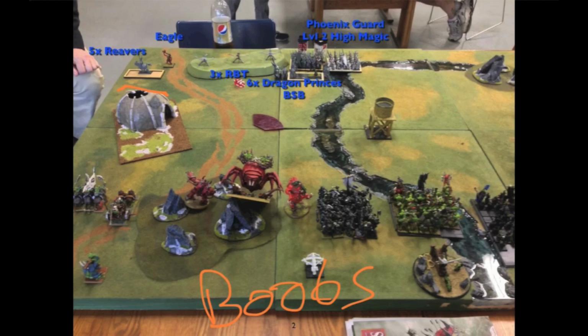Anyway, he's got 5 Reavers. He's got an Eagle, circled right back there. He's got 3 Repeater Bolt Throwers on the hill. Then he's got, I've marked 6 Dragon Princes down. He's having to proxy a lot of things. I feel like it's 6. It might actually be 7 and a BSB. It might be a total of 8, but he's got Dragon Princes and a BSB in there.